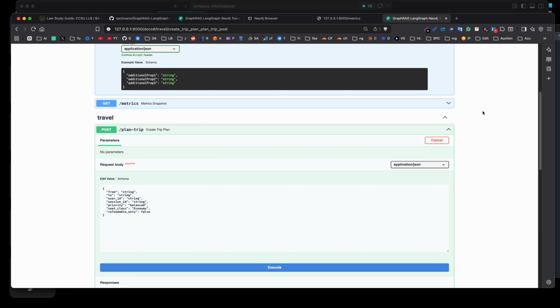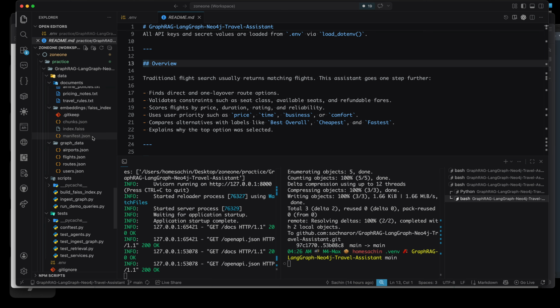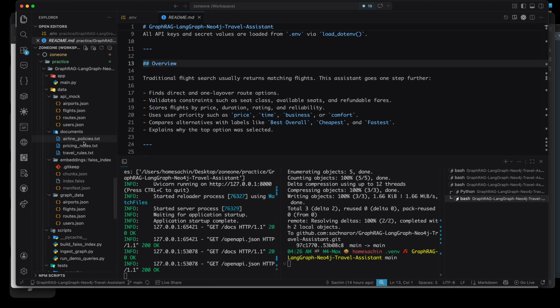As I mentioned, this is an agentic travel assistant that helps you find and explain the best flight options between cities. It combines graph-based route discovery with document-based travel policy, and this is all mentioned in the documents, in the .txt files over there.